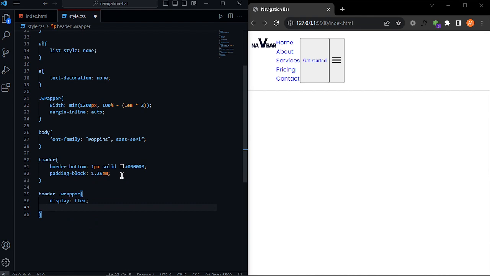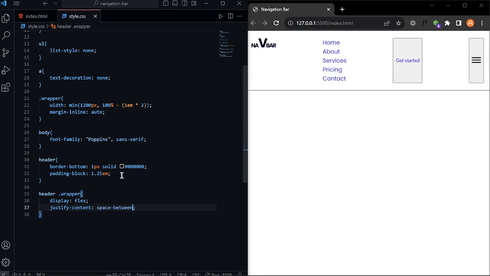So we can just say justify content space between. If you save, everything will have the maximum space between them. And also you can say align items center.